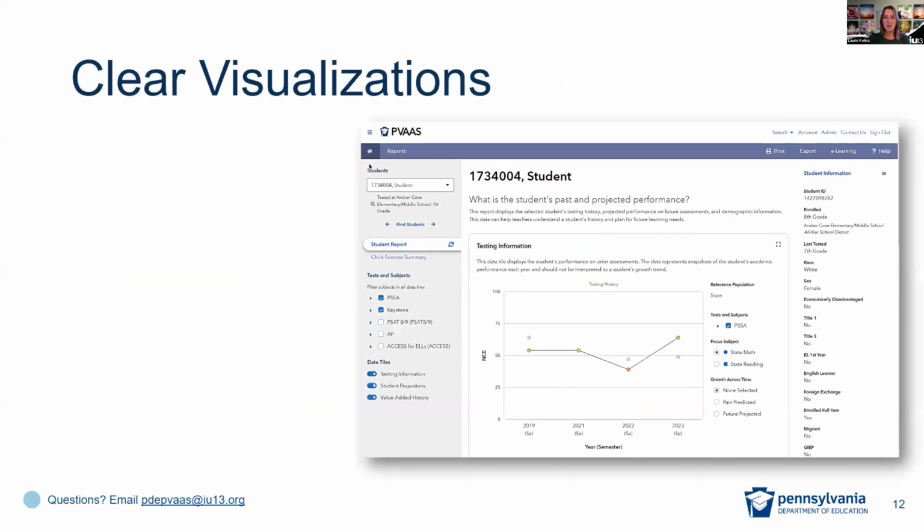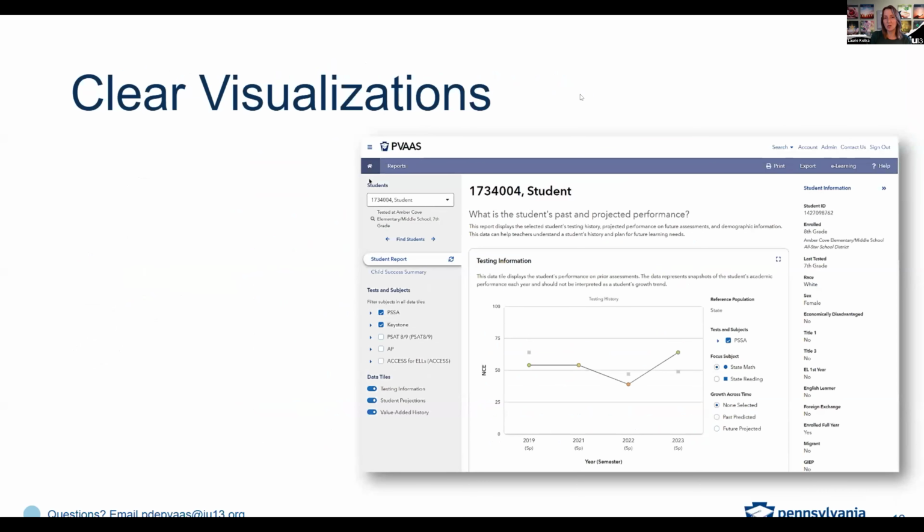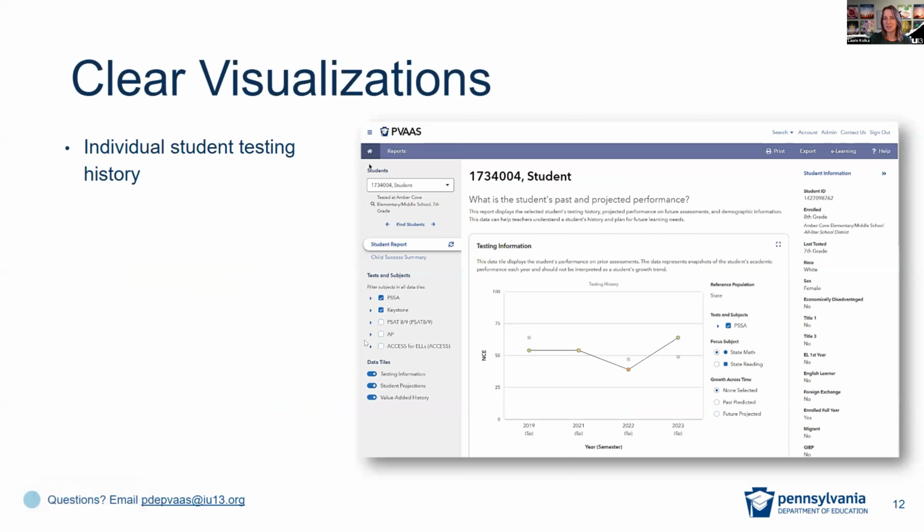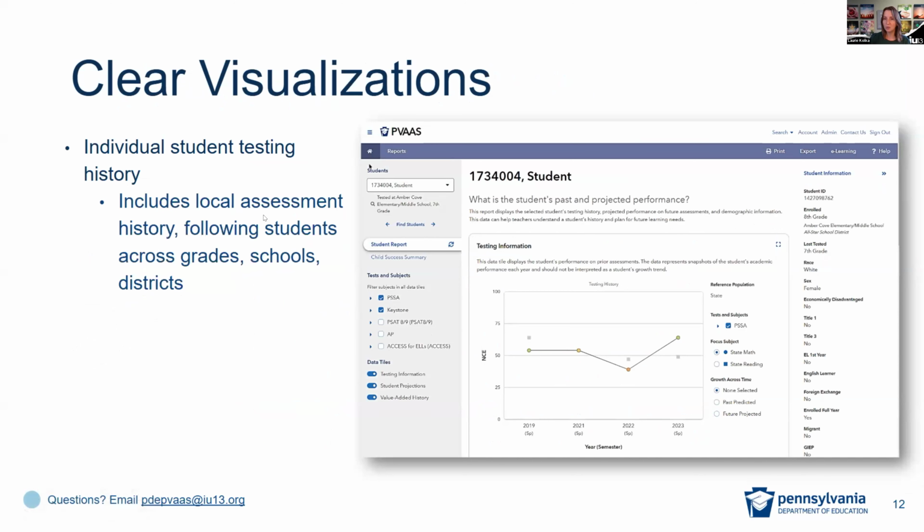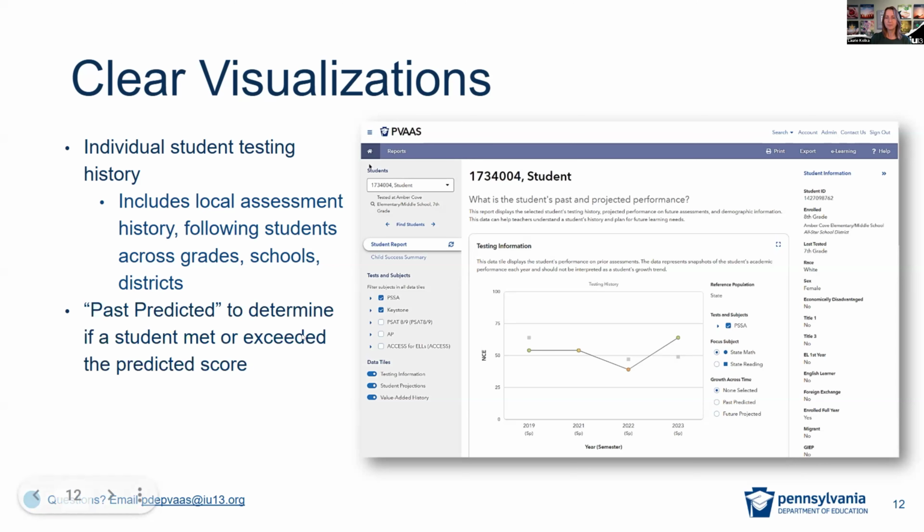And then what do we do with it? We feed it back to you in a clear visualization. So for each one of your students, you get what's called a student report in PVAAS. What's on the screen here is the student's assessment history. This is going to provide you that individual student assessment history, and you can see your assessments here on this left-hand filter panel. We do it automatically for the things that are on the screen now. And then if you choose to include your local assessments, they would just start to appear on the list. The names of your local assessments would just be right there.